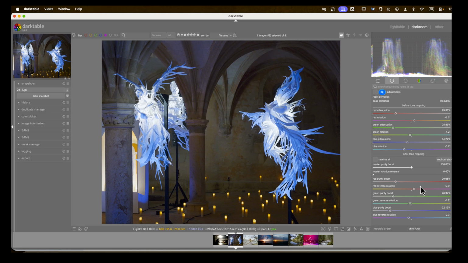it'll do is all these sliders are moved by hand. It will just put them to the exact same thing as the ones above. So I have -5.7 in rotation. It'll put -5.7 to rotate backwards. I don't see that as being any help. I'll go back to blend alike and I'll just attenuate the blues a little bit more and give a bit of purity, and that's fine for me.